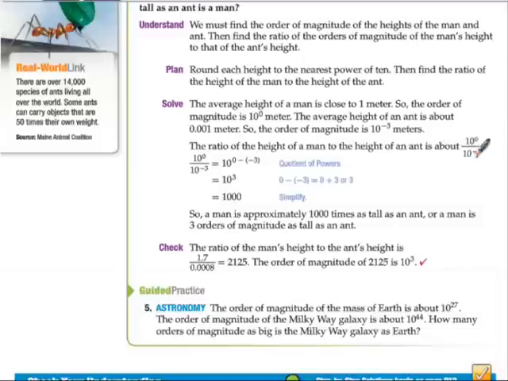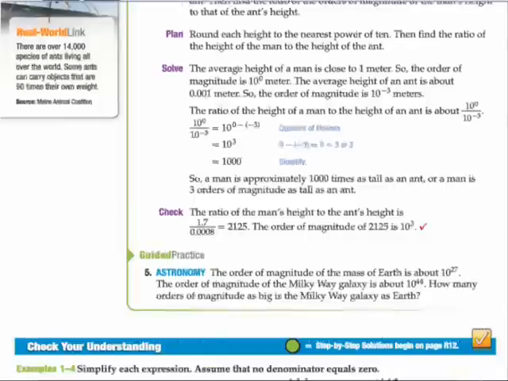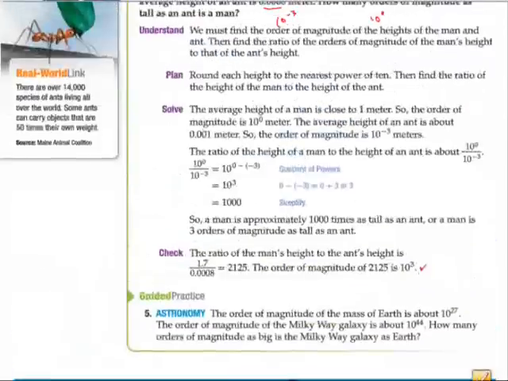And then we say, well, how much bigger? You know, how much bigger are they? And we get 10 to the 3rd up top. So the ratio of the height is 10 to the 3rd. They gave us exact, but again, we're rounding to the nearest 10. So this 1.7 becomes 10 to the 0, and this 0.0008 becomes 10 to the -3rd, and we use those in the problem. We don't use this a whole lot, but it's worth taking a look at.